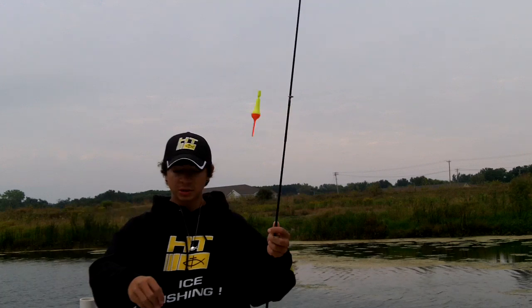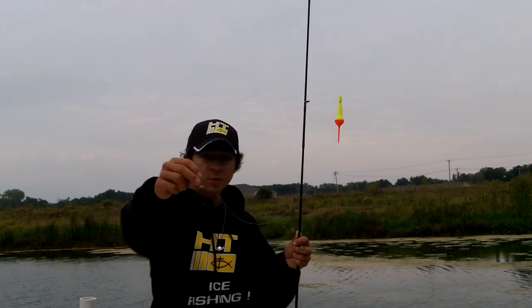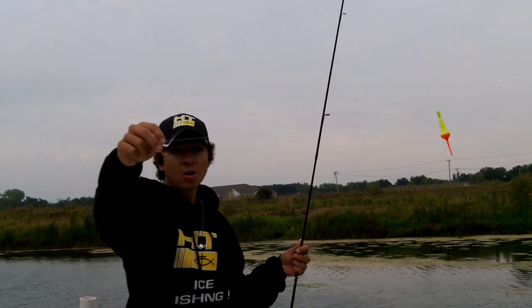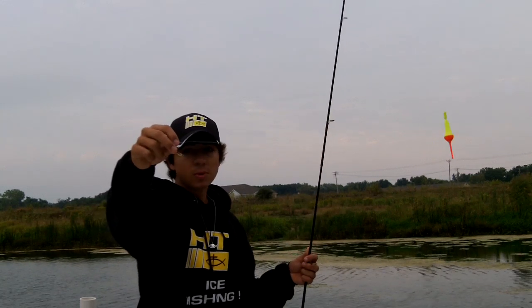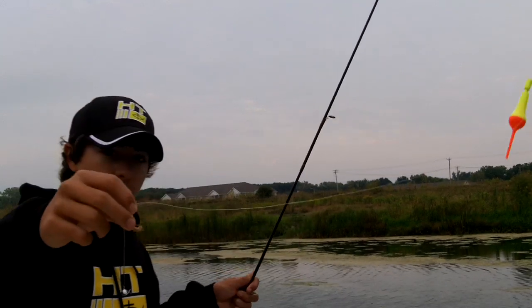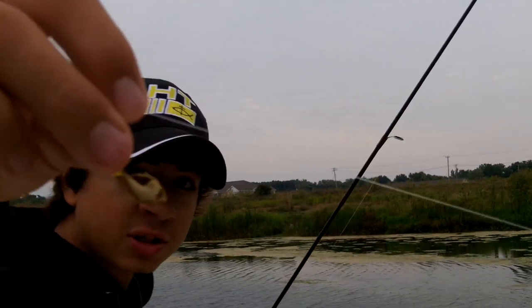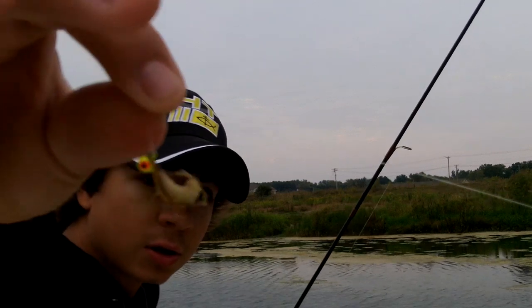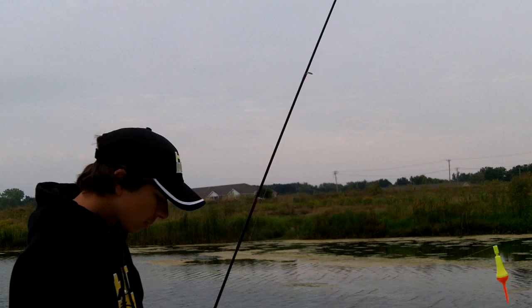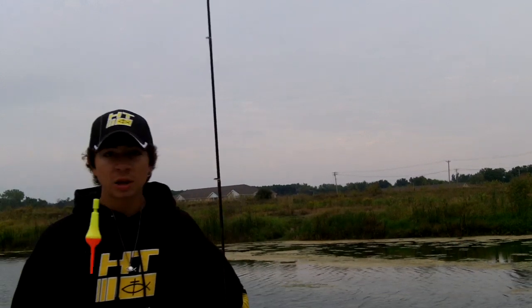Now all this is, for a jig, you've seen what a normal chartreuse jig head looks like by Kalin's or something else. All that is just mini size. It's kind of hard to describe, really. All I can say is just picture the smallest jig head you can find, tipped with a wax worm. And then we're using a rocket bow. We've got to get that thing way out there.